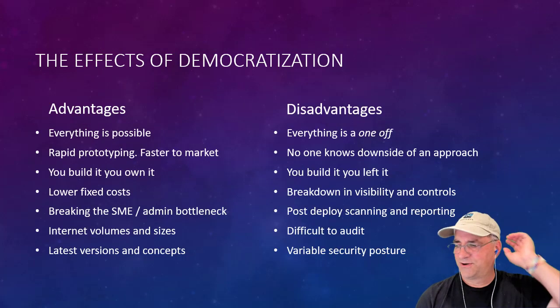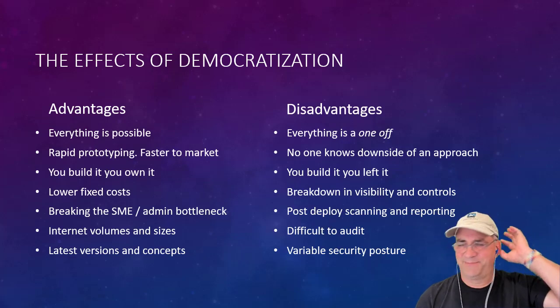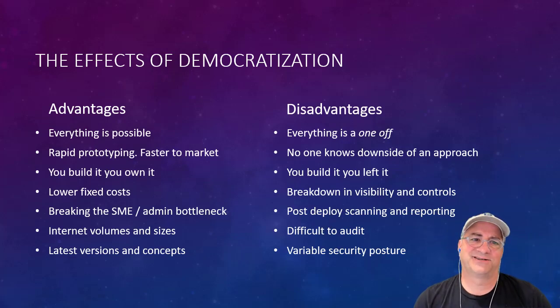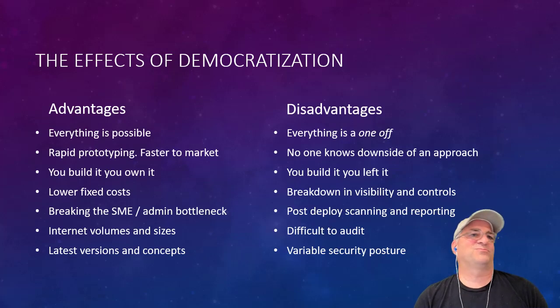All right. So how did we get into that, where we're going to do that? I made all those statements. So democratization is great. Everything is possible. You can do rapid prototyping. You build it, you own it, right? Like I built it, it's mine. And it's empowering that way. You can lower your fixed costs because you're like, I'm trying this and I tore it down. I tried it and I tore it down.